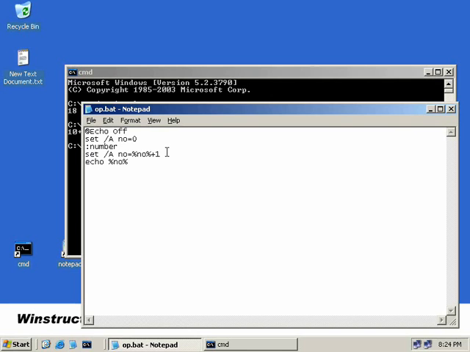Okay, now the first time we have this script run, we should have the value of 1 here in our variable of no. But what about the next time round? Will it be 2? Well, as it stands, no, it won't be anything. The script will just exit right here. And that's not what we want.